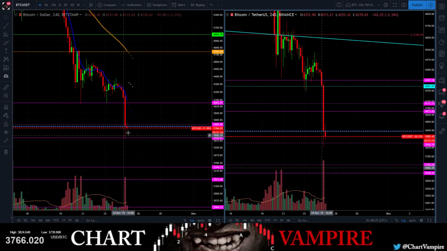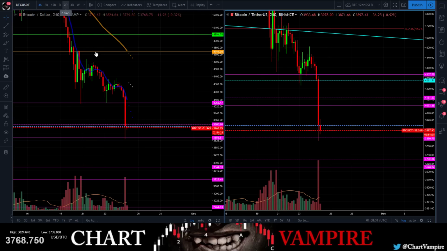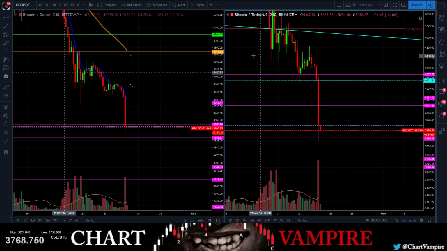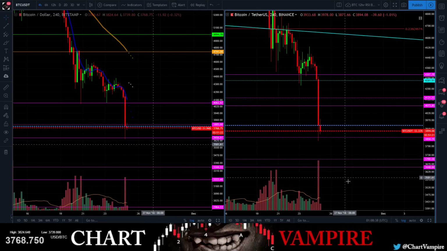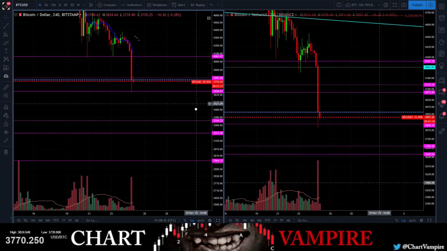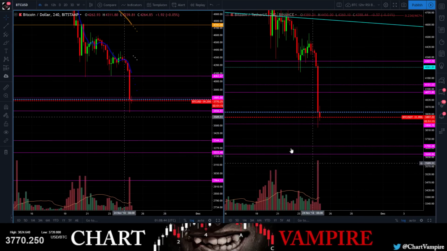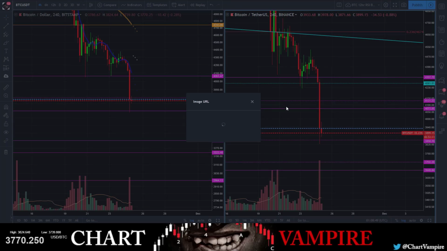Let's take a look at the supports. Snap the supports on everything. Just another list of all our supports. This is actually our higher time frame up here. Oh, that's 4 hours. These are 4 hours, and we lost support on all these. But you can see the lower supports. I did not go lower over there. I did go lower over here on Bitstamp, so you can see your Bitstamp charts and where Bitstamp is.